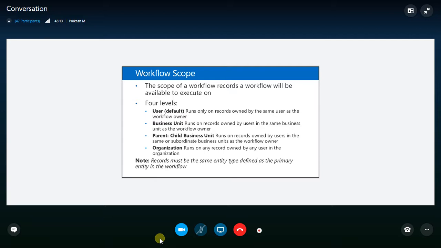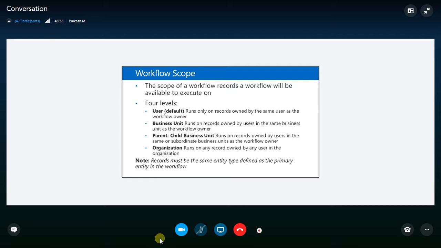The next one is the parent-child business unit. Very similar. We talked about security on our last call, and as you can see, these are the same levels that your security roles have. The next one is the parent business unit. It's going to run on any record that's owned by users in the same or subordinate business unit as the workflow owner.